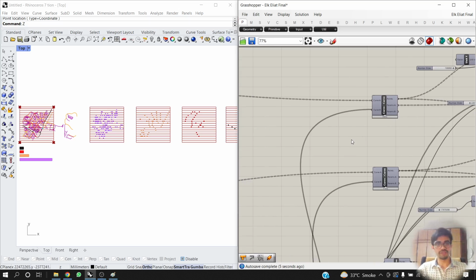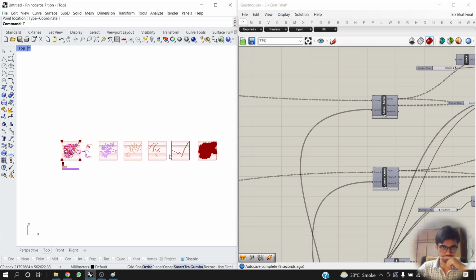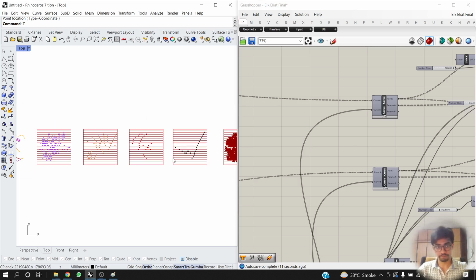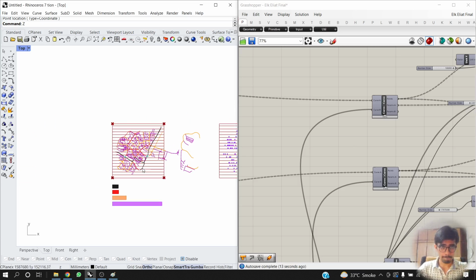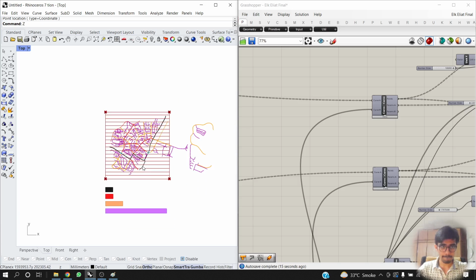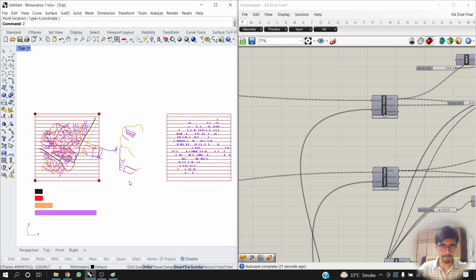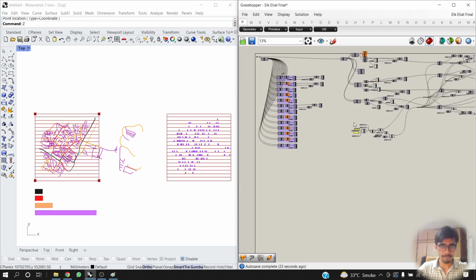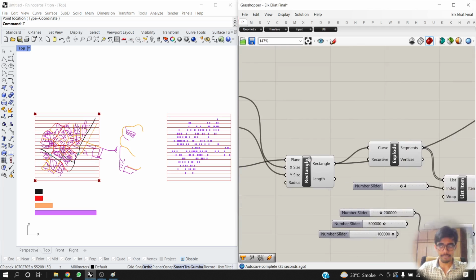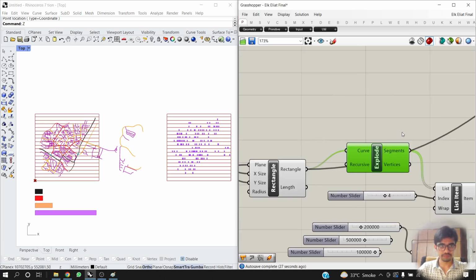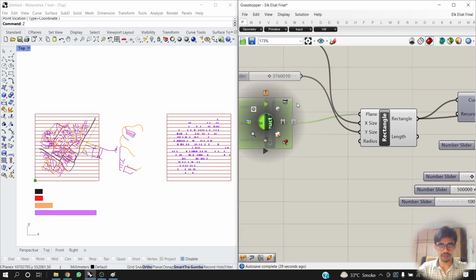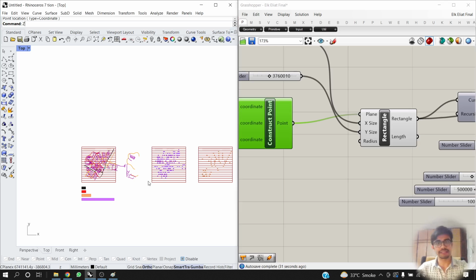I think we can move the entire graph to the right. Right at this point. This looks neat.